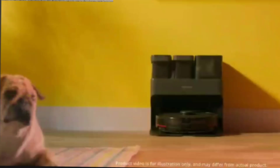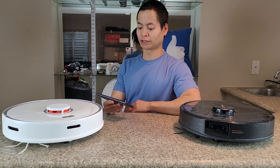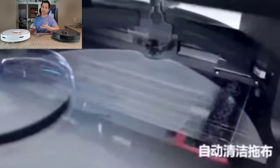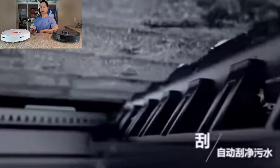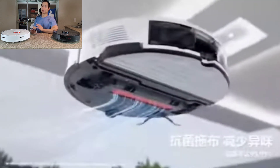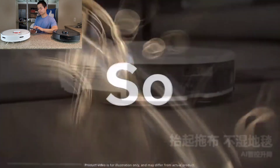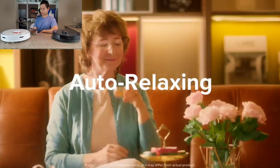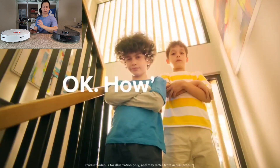Besides the dancing dog in the background and the crazy music, you notice a couple things. The auto-refilling tank — yes, the S7 Max V Ultra has an onboard water tank, so it's great if you have precise water control needs. For example, your kitchen area can have more water, and then it goes to your living room area with less water. The competition relies on pre-wetting the mopping pad. Also, you may notice there's a scraper bar which spins across the entire length of the mopping pad at around 600 RPMs, so this method might do a better job getting the dirt off the mopping pad in its self-cleaning mode. Whoa — seriously, Grandma, do not wink at me. That's just the creepiest thing ever. I agree with these kids: don't wink at me.